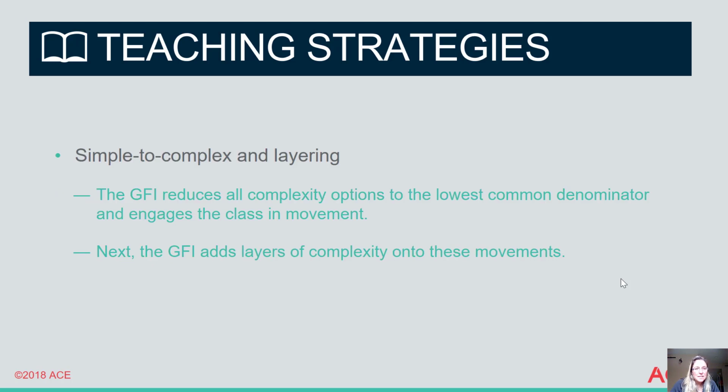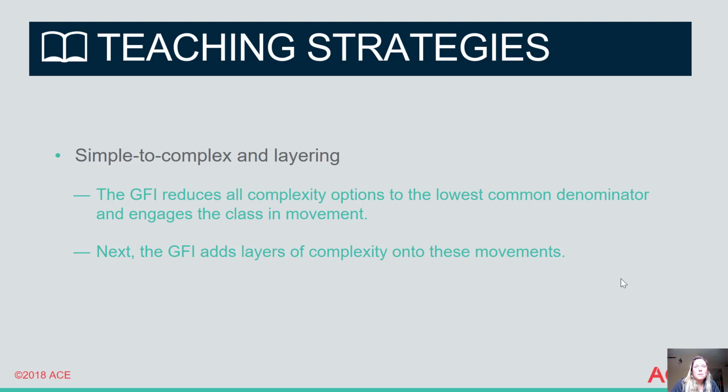And then the last one is the simple to complex, where the group fitness instructor reduces all the complexity options to the lowest common denominator and engages the class in movement. And then we add layers of complexity to the movements. So for example, let's say I'm teaching a basic right, doing step aerobics. Okay, so we're going to do basic right, basic left. That's the simplest way of doing that move.